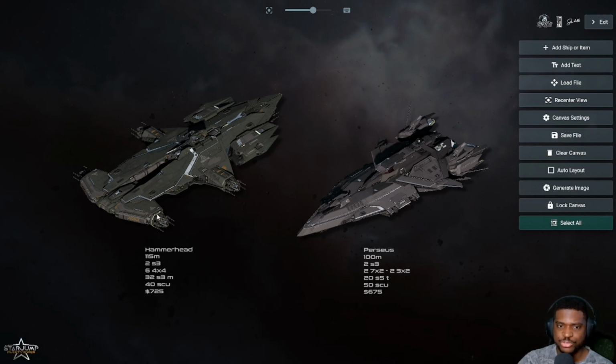Now, moving on to the Perseus here. The Perseus is 100 meters long, so about 15 meters shorter than the Hammerhead. It has two size 3 large shields, just like the Hammerhead, all right? It has two turrets with two size 7 guns on them. So there's a turret at the front here with two size 7s, and a turret on the bottom with two size 7s as well. These are both manned turrets.